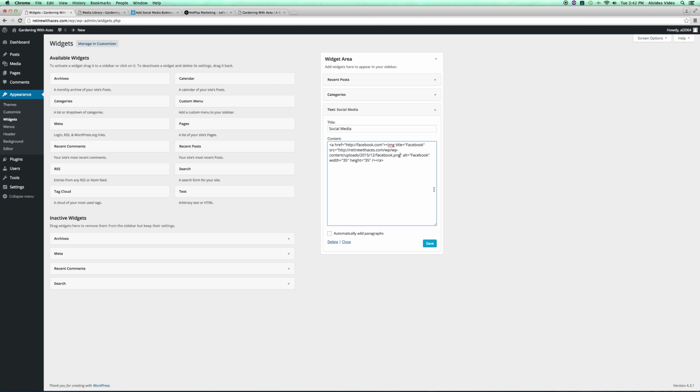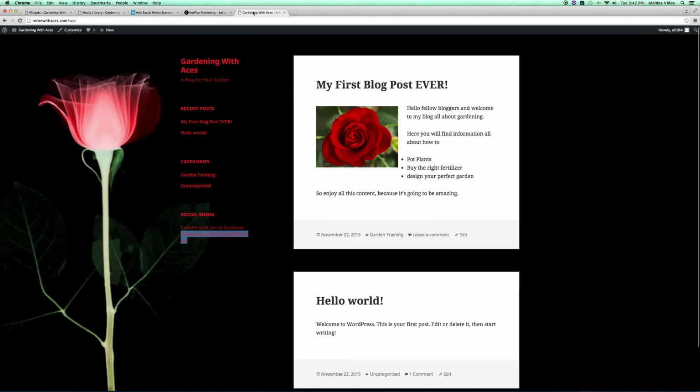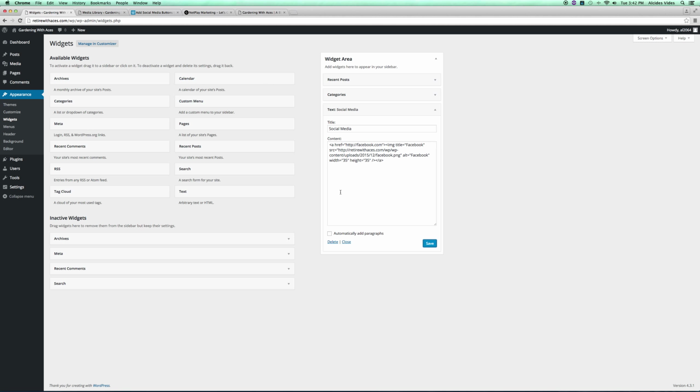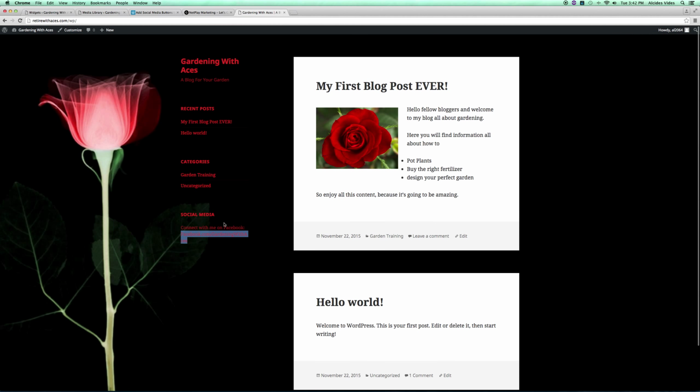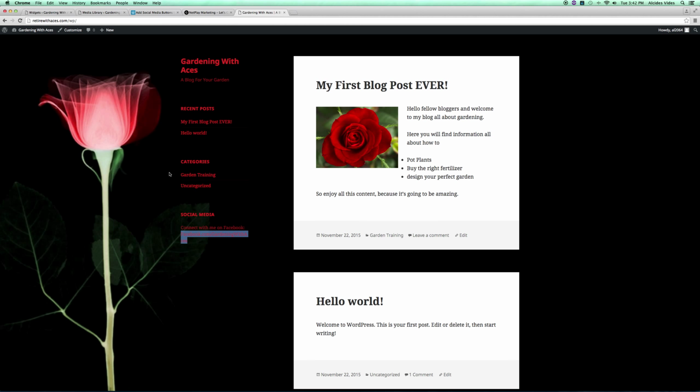Okay, guys, so I'm going to click on Save and show you exactly what this looks like. Now that it's saved, you saw how the social media section looked before. I forgot to show you that the title, social media, is not going to change. That's still going to pop up on the widget section, so here in the column, it's still going to show social media. But now instead of this plain text link, you're going to have a little icon. So let's refresh this page.